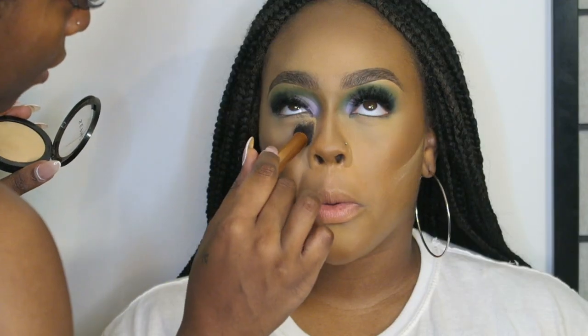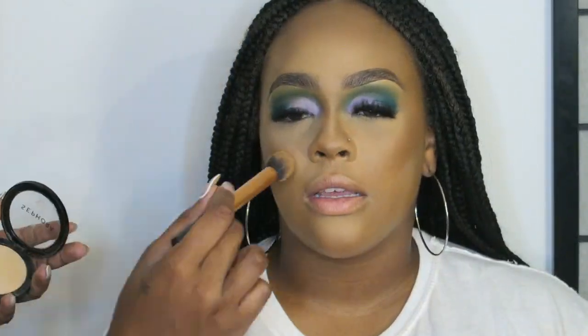So yeah, I am actually losing my train of thought right now. I went in with the Laura Mercier setting powder in translucent. No, I'm gonna tell y'all the truth. I placed an order with Laura Mercier online, and y'all, I'm so upset. That's why I lost my train of thought just then. My order basically got shipped somewhere else, and I don't live there. How can y'all make that kind of mistake? And they're not taking any type of accountability for it. It kind of pissed me off, I'm not gonna lie.